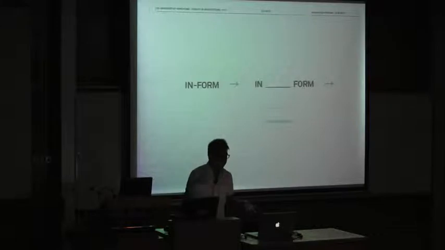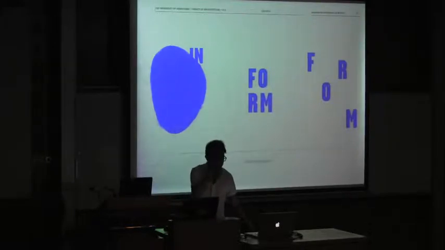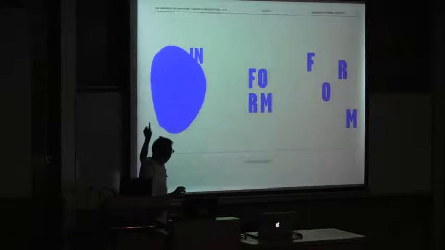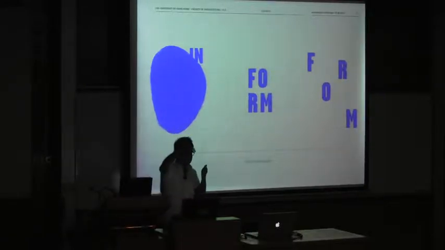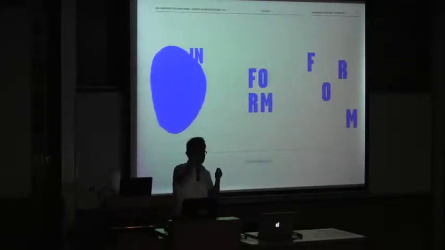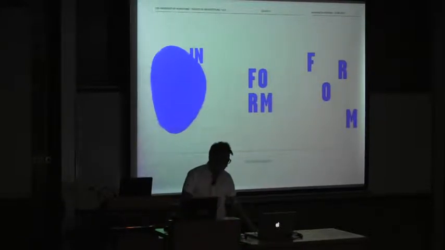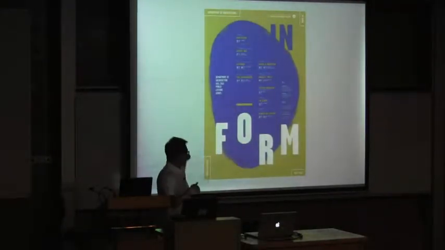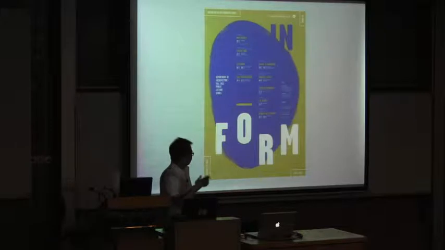It's a kind of different shape. And then we thought that we need to not just use plain type, but in a sense create a very abstract form. So we put simply a very texturized form, and then we put it slightly next to it. So it's a kind of inside the form, or in form. So we created this kind of abstract graphics, and this is the development. And finally, we figured out a very abstract poster.